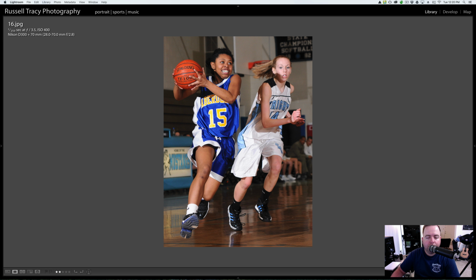Now, the downside to strobes is a lot of times it's difficult to place them where they look good. So unless you can get high above the court, you're going to start getting a lot of harsh shadows and stuff like that. It's just one of those things that you have to be aware of if you're going to strobe indoors. Not going to get into that in this video. It's just something that you need to be aware of. So that's pretty much all my tips when it comes to settings.